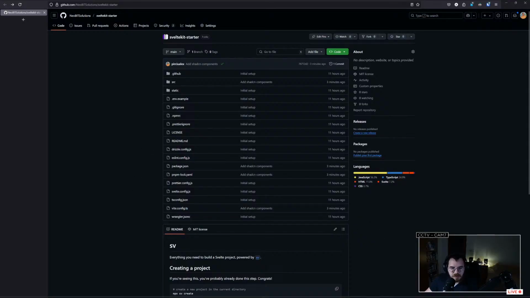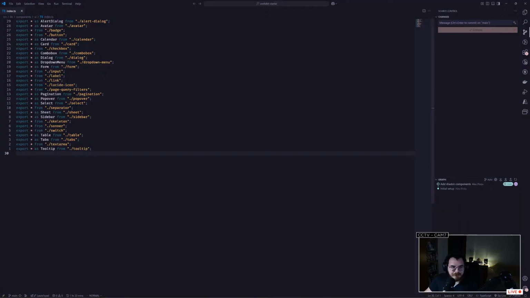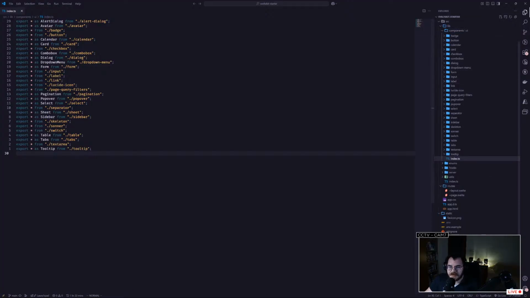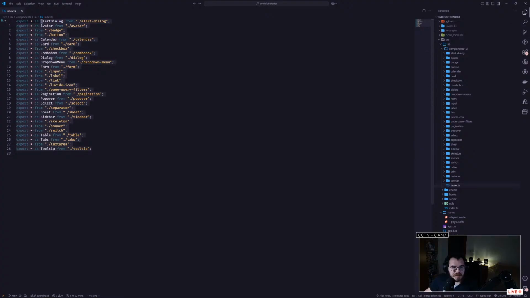So last time we did the svelte sv create, I think is the command for setting up a new project, and then we just added Shadcn and the Shadcn components that you are seeing right here.